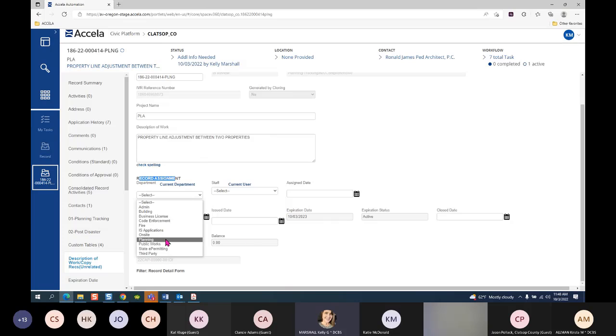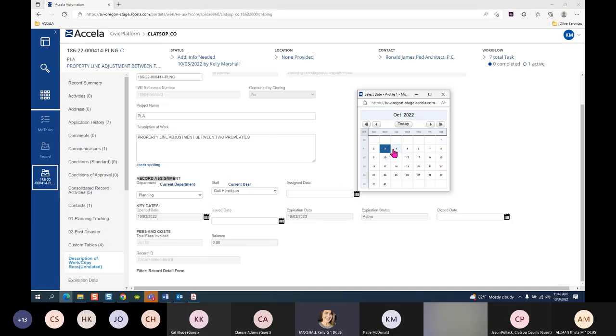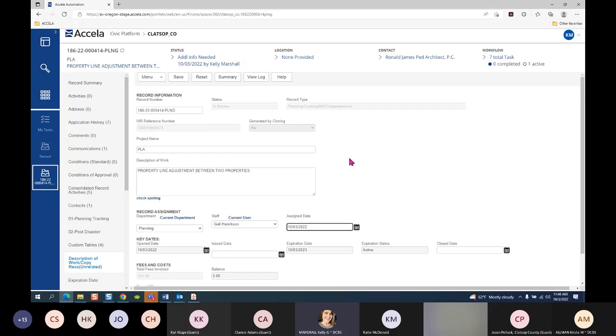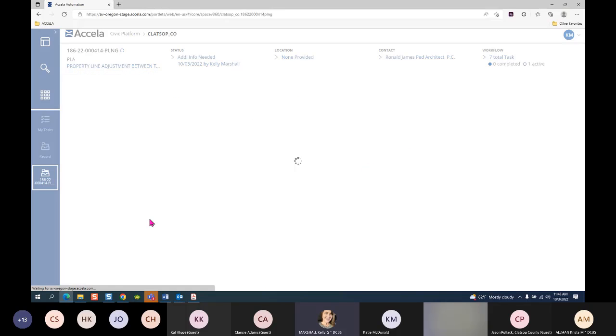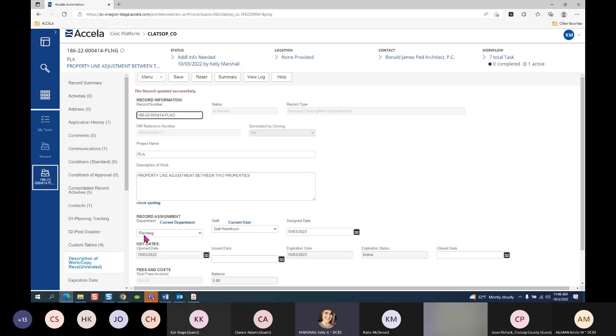So in this case, I might make it planning and assign it to Gail, and I assigned it today. That kind of starts the process. So I suggest that whoever is doing the intake or creating the record comes to description of work once they've created the record and immediately assigns it.